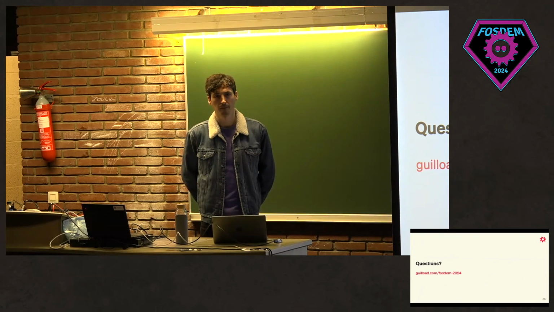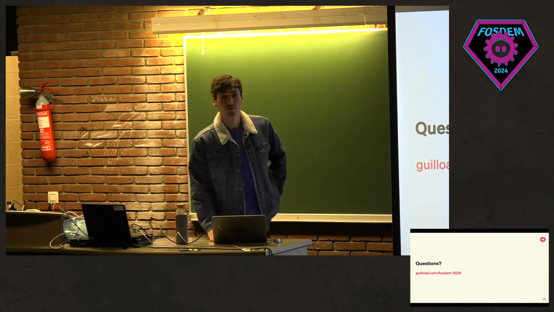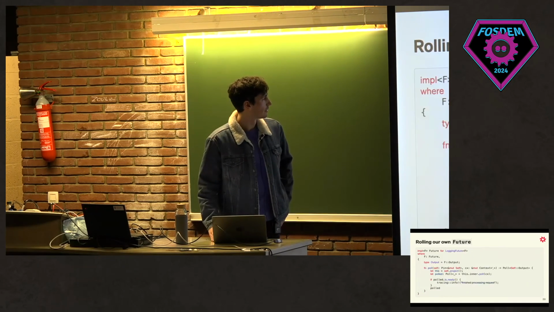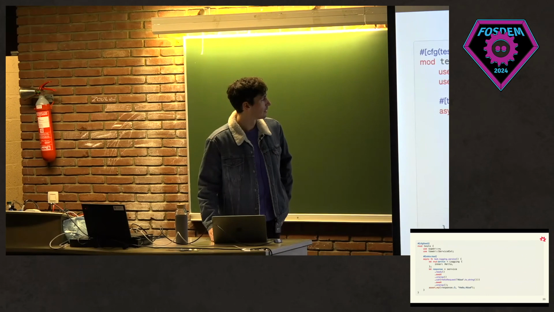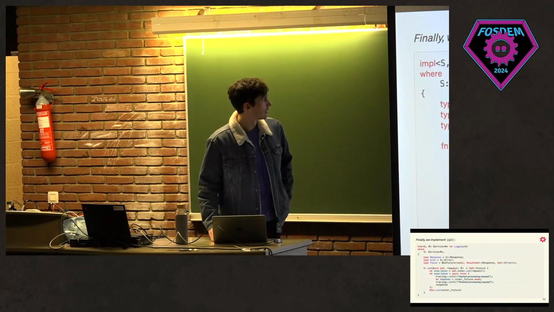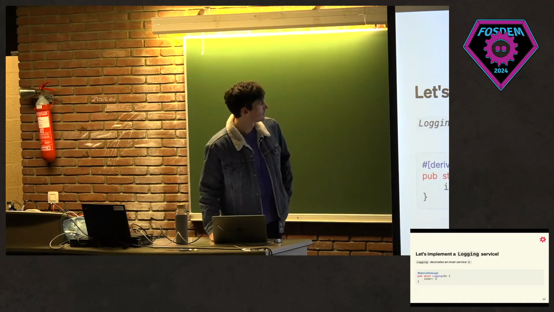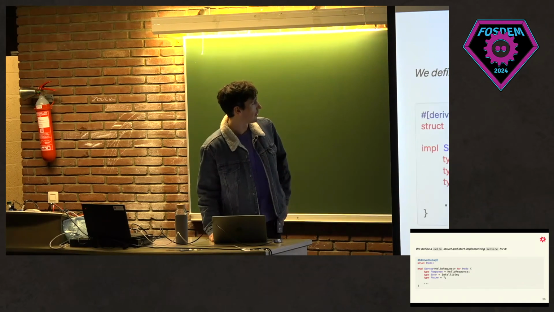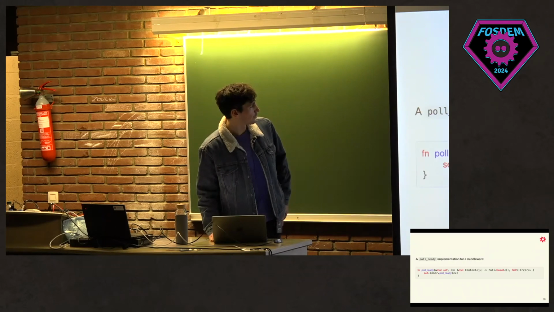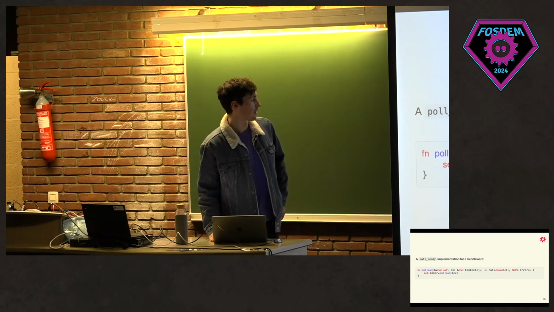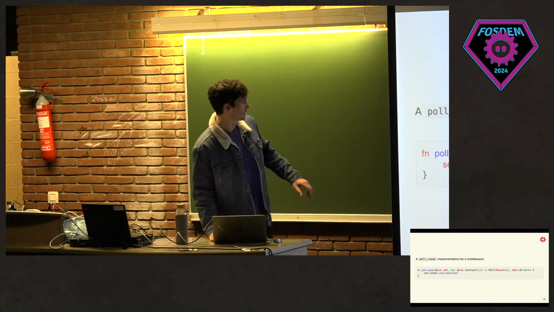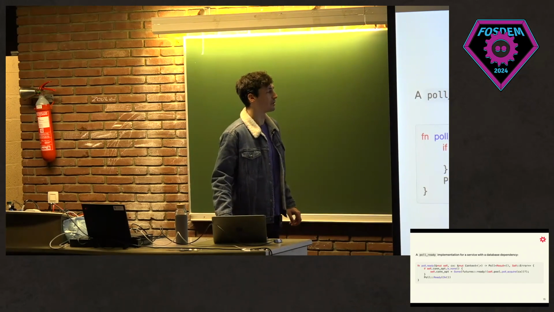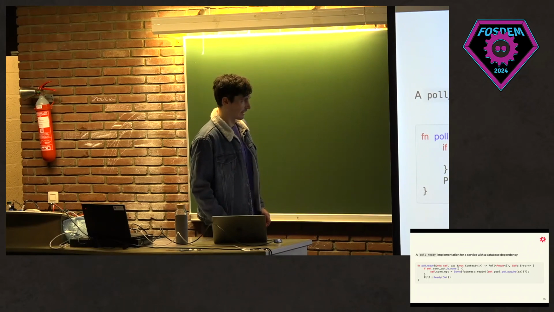Back in the first few slides, you mentioned the poll ready function, and you were initializing a database connection. I didn't get if the database connection is actually a future or not, because the poll ready function doesn't return a future. You're talking about the database one? Yeah, just where you initialize the connection. You know, you depend on a connection. Yeah, it has to be a future. I mean, no, it doesn't return a future, but... That one, yeah, this one. Yeah, I'll pass quickly because it's a bit complex.